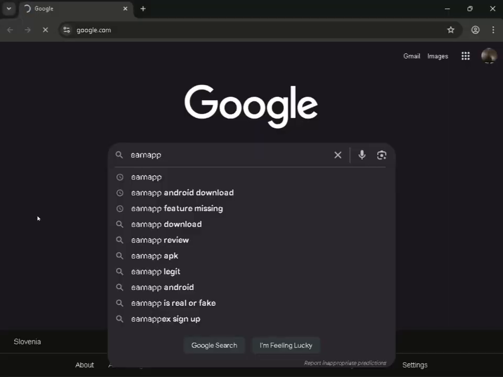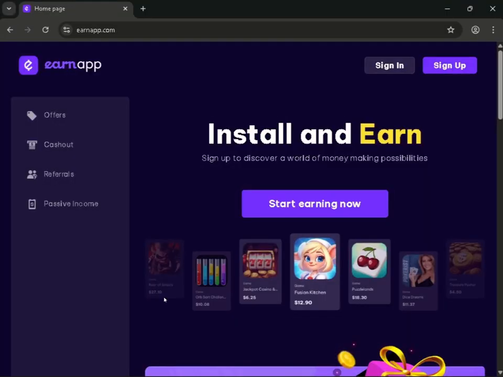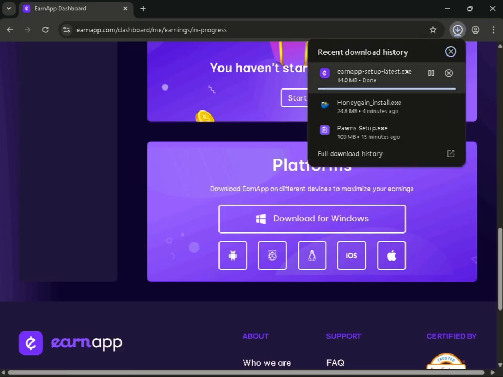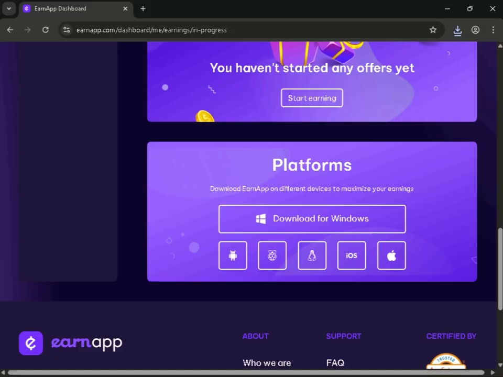And the last app on our list is EarnApp, which in my use case has only gotten better as time has gone on. Like, easier to earn from.